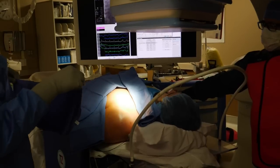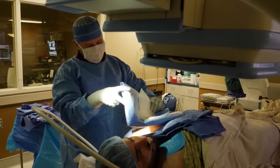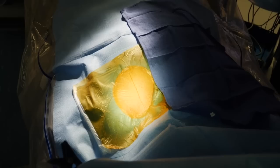This is a pacemaker implant. We begin with a sterile prep of the skin, surrounding that sterile preparation with sterile blue towels to create a very sterile working environment. The patient gets covered with a total body sterile drape, all to minimize infection. The sterile ioban patch then goes directly over the skin, and we will be working through the ioban patch.